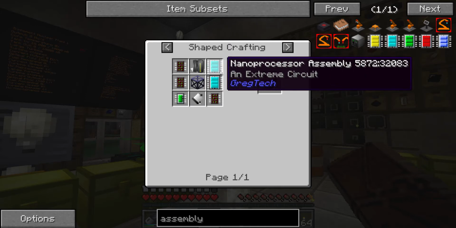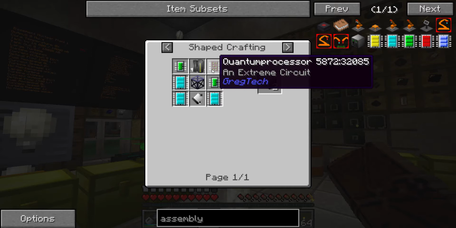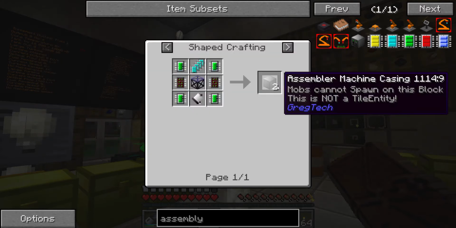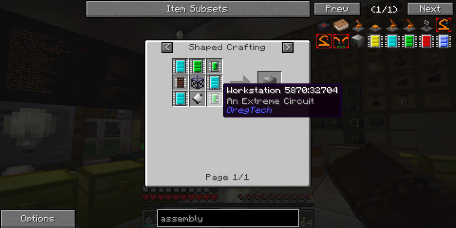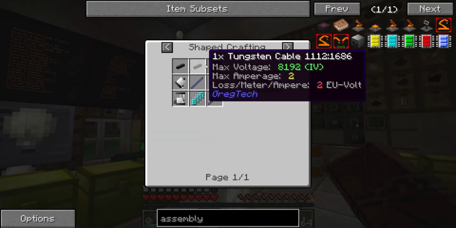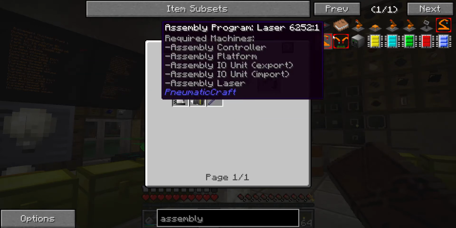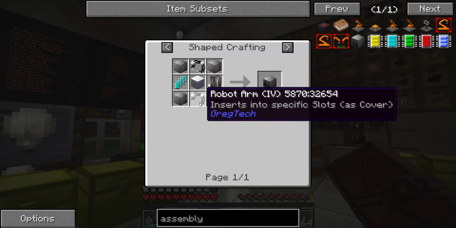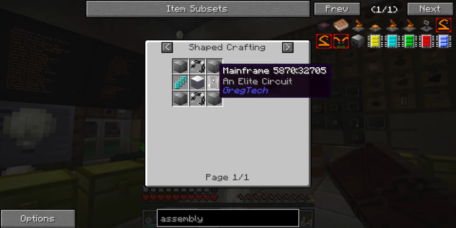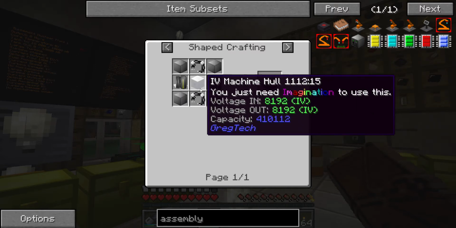7 quantum processor arrays plus 6, so it's going to take 8 quantum processors for 2. So I'm going to need 16 quantum processors. I'll need to make 16 quantum processors, and then I need to make some more so I can make these blasted things, unless I want to waste tons of nanos in it. Quantums are a little bit cheaper, I think. I think that saves me quite a bit of material, actually, if I use the quantums. And then an IV machine hull.